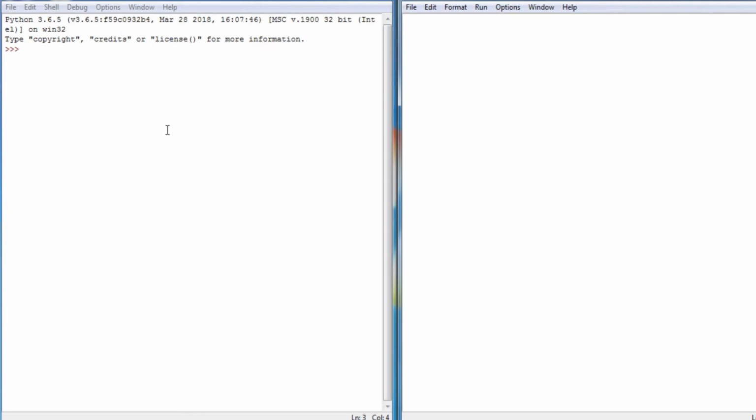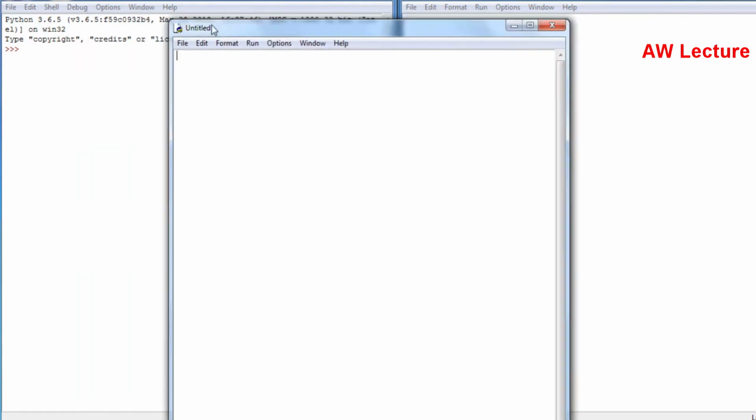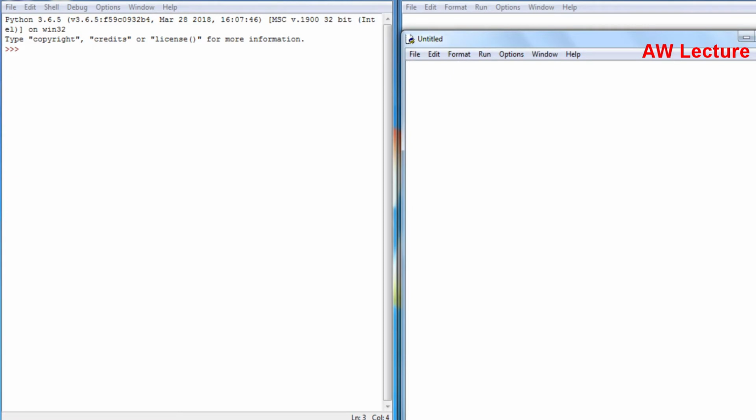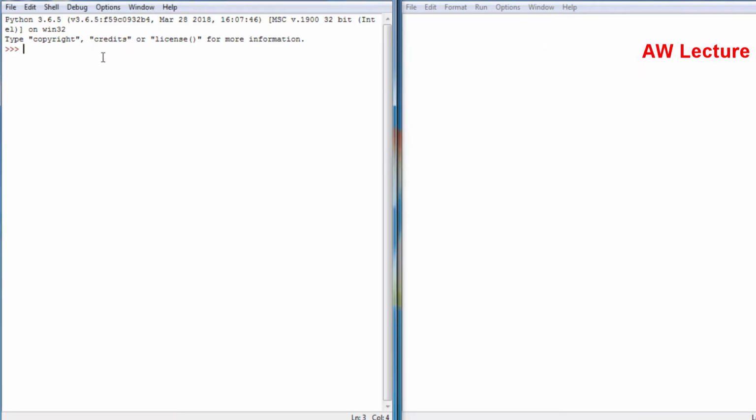Now let's talk about making your own file in Python. Open your shell, go onto this file and select new file. What it will do is open this, and you can place it over here, so you'll get this file. I've already opened it up, so I'll close it.